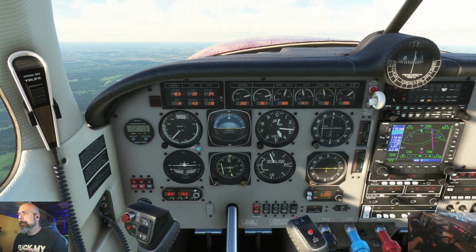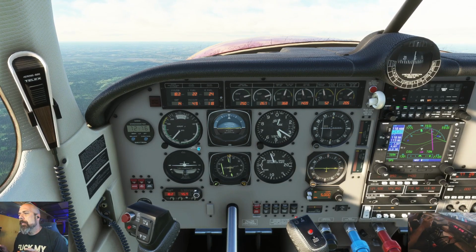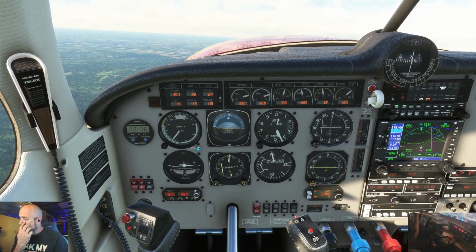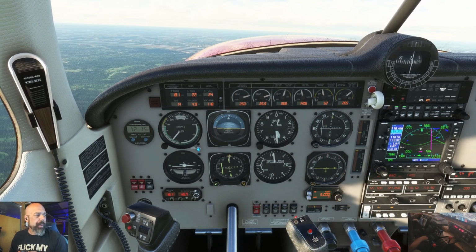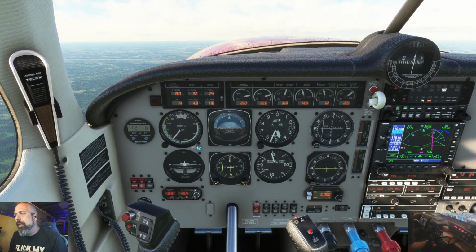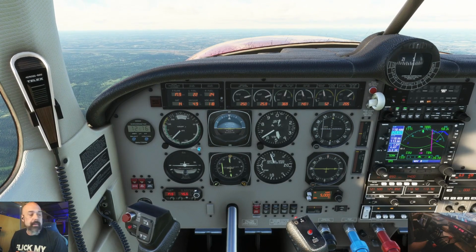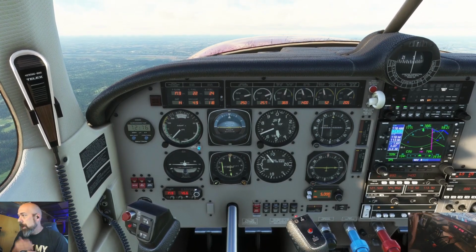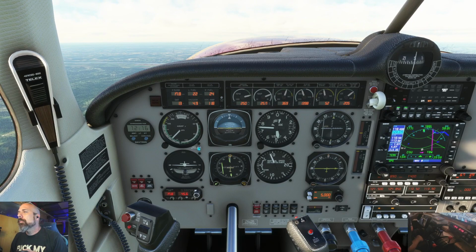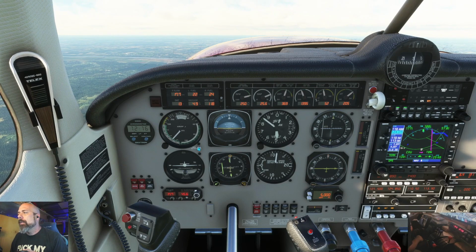November 247 Victor Delta, turn left, heading 185, Kabul Memorial Airport, landing runway 21. Turn left, heading 185, Kabul Memorial Airport, landing runway 21, November 247 Victor Delta. Are we just going to get vectored directly from here? I'm never going to go on my set course. Yeah, look at that. It must be winds. We're bouncing all over the place.